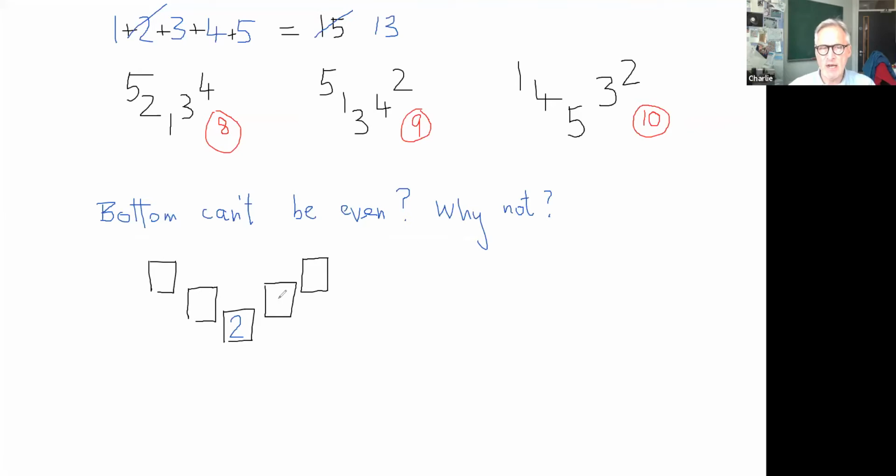Okay, so 13 is not an even number, so I can't share it evenly between these 2 arms. Exactly. I could have 2 numbers that add up to 6 here, but then the other 2 arms would have to add up to 7. Or, for example, a 1 and a 5 here, and then the others would be the 3 and the 4. I can't share them out evenly.